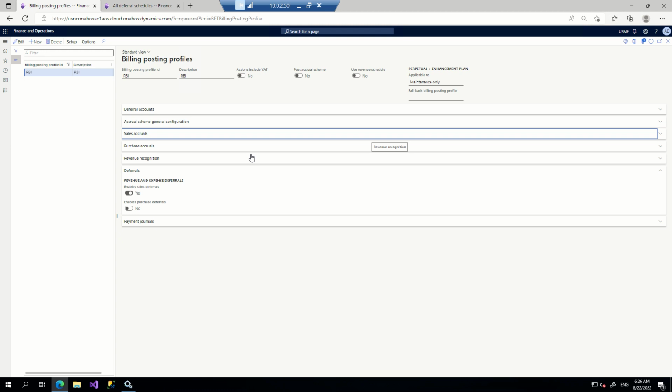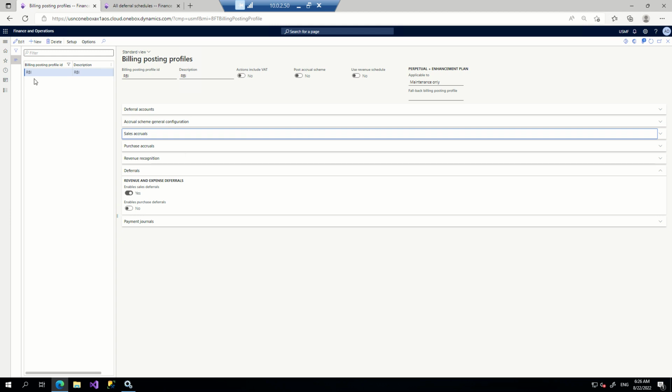So the key concept here is that you could use some of the native features in Lisa Business Pro, or you could also use the integration with revenue recognition, or also the integration with revenue and expense deferrals, which is the latest feature Microsoft added to Dynamics 365 Finance.